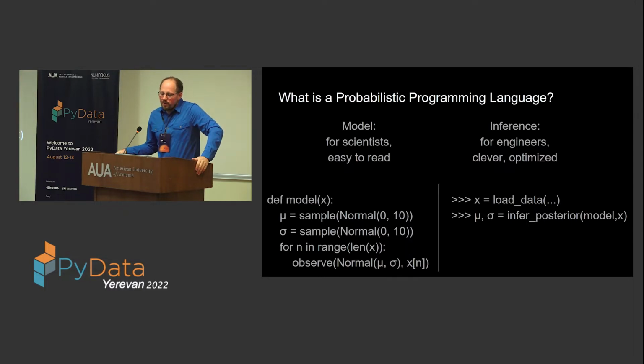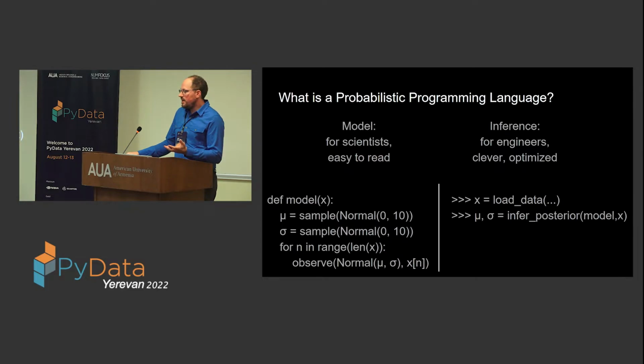Here, we've organized our code into two distinct areas, right? There's models and there's some low-level inference algorithms, okay? And this allows a particular kind of organizational structure, okay? These models should be easy to read, and they capture facts about the world. And so everybody should be looking at these things. Scientists should be looking at them, domain experts should be looking at those, right?